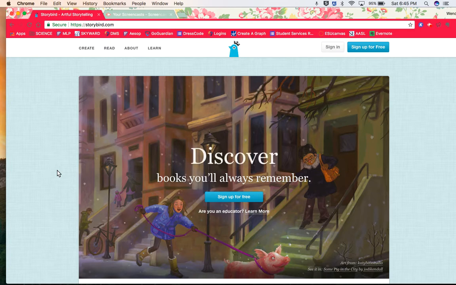I wanted to share with you this website called Storybird. It is a completely free resource. It does require Wi-Fi. It can be used on any type of device, any operating system. It's really easy to use. You don't need student emails to do it. So it's really a really neat tool. You can use it in any type of class, not just language arts. I would definitely use this in my science class.